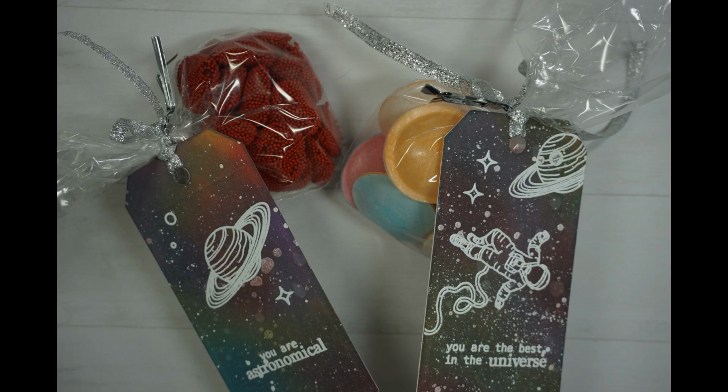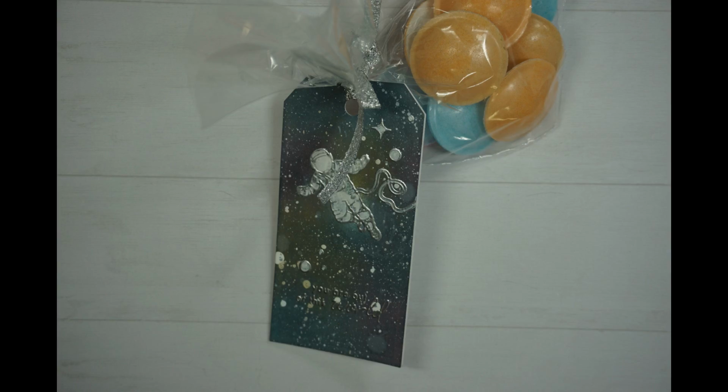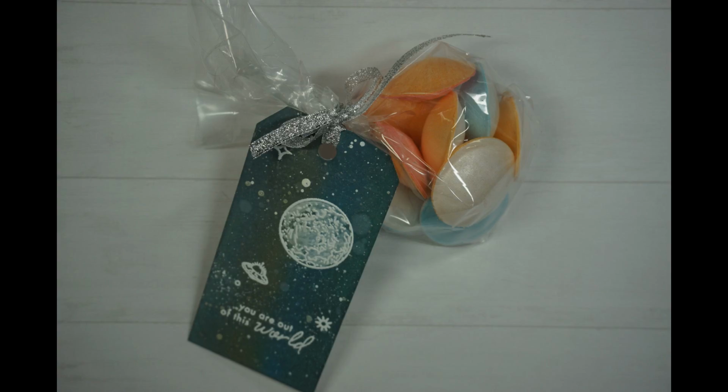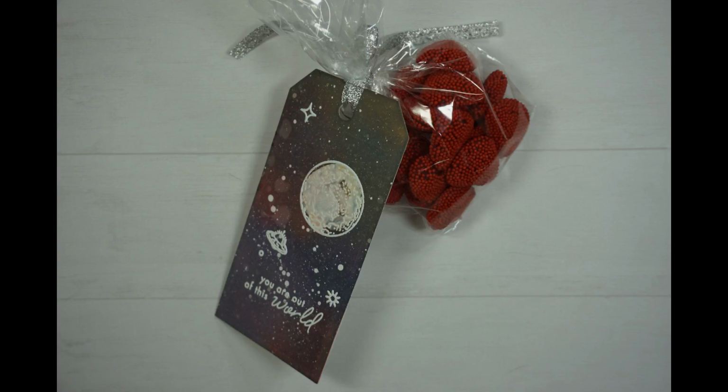These are super simple to make, but I think they're incredibly powerful, both as something nice to give to someone else, but also because there's a lot of bang for your buck when you do this, both giving it to someone else and just doing it for yourself. You get to do all kinds of ink blending, you get to do splattering, you get to make all kinds of fun things.